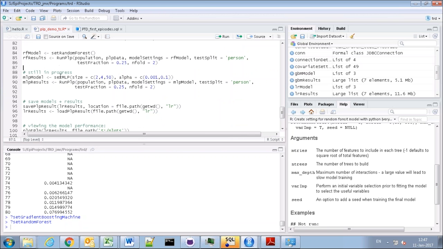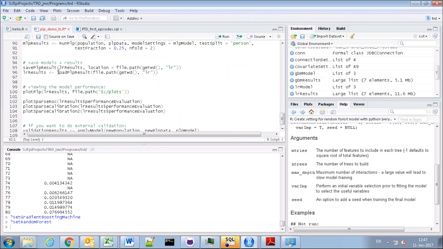At the moment, we have a multi-layer perceptron model, but it doesn't seem to do very well, so I'm saying this is still in progress. I think there's more hyperparameters that I need to put in for people to actually play with, or it's going to be a lot slower to actually do the grid search, because you're probably going to have to do a lot bigger grid to get some good results. Once you've got your results, you can then do save PLP result with your result and where you want to save it. And then if you want to load it in the future, you can use load PLP result. So save PLP result, load PLP result, and you get it all back.